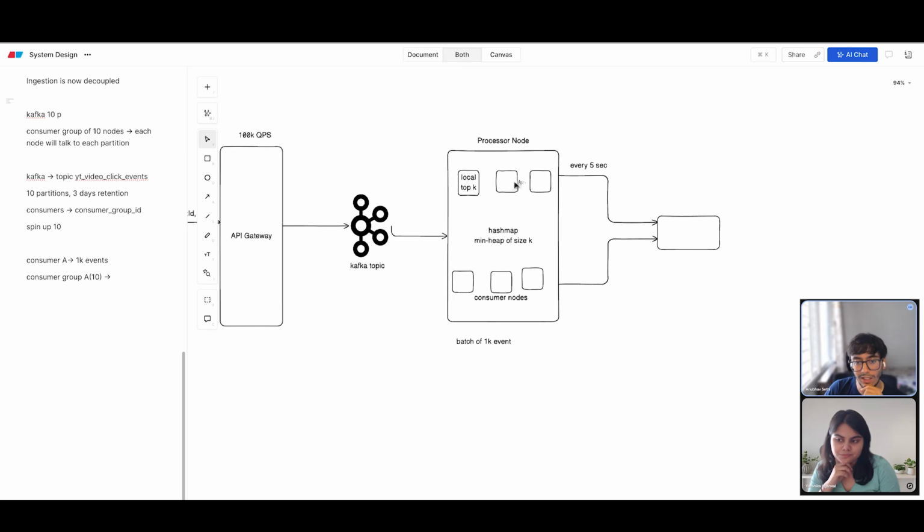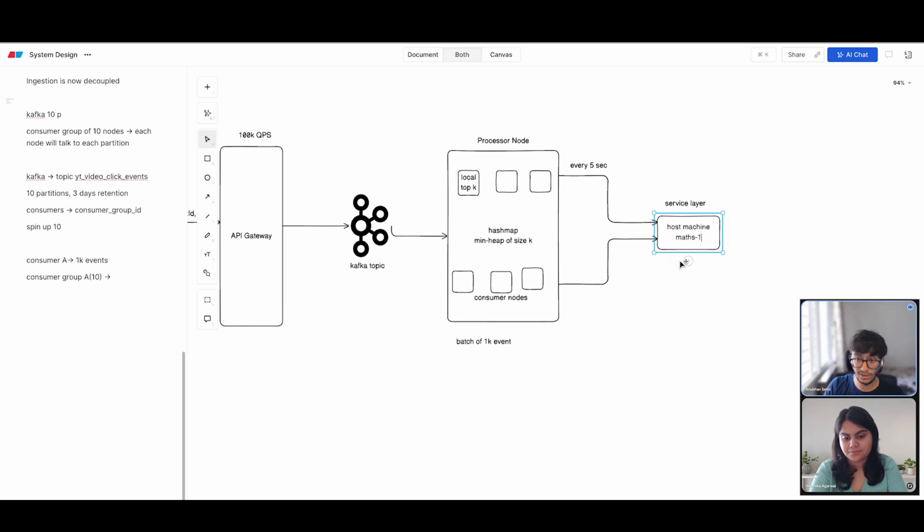So every 5 seconds they do the math, with the hash map and so on, calculating the top K, and every 5 seconds they flush out to a service layer, which is our bread and butter for the whole system, which serves the top K. It's a service layer where we essentially have a host machine where we actually do the merging. Let's talk about this.